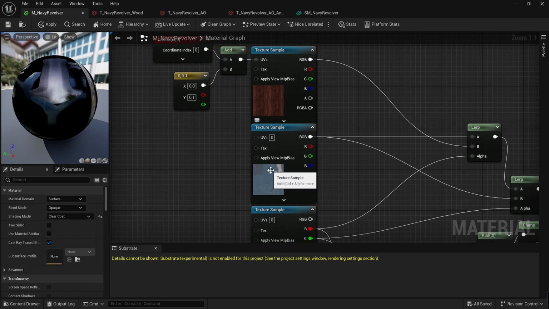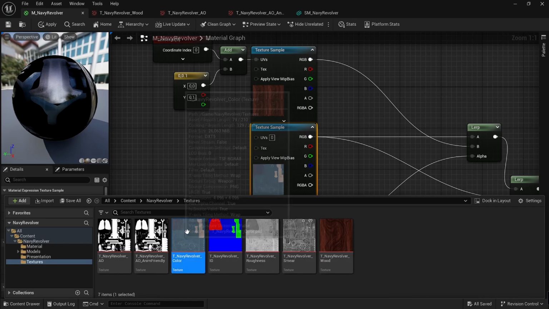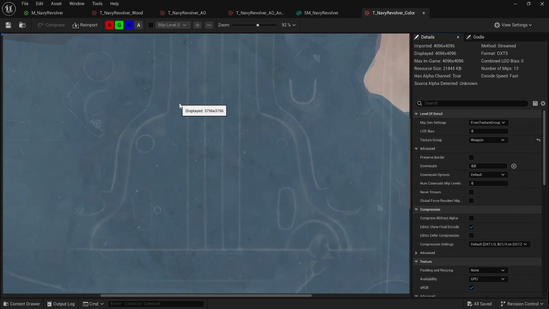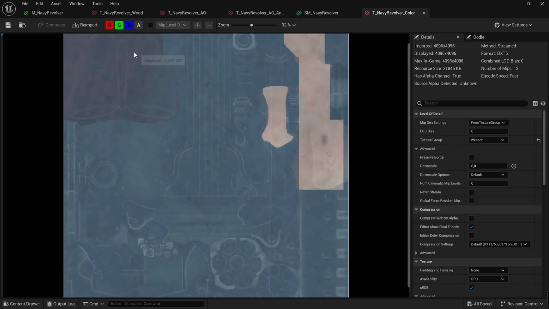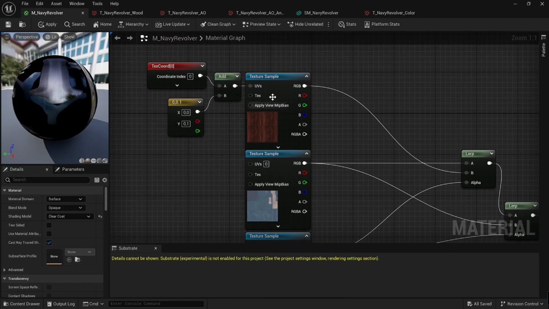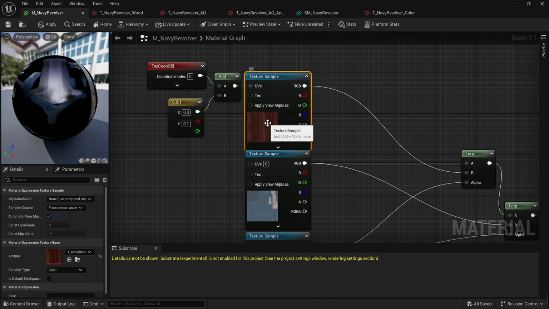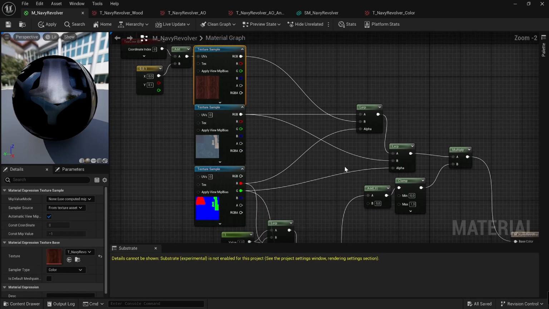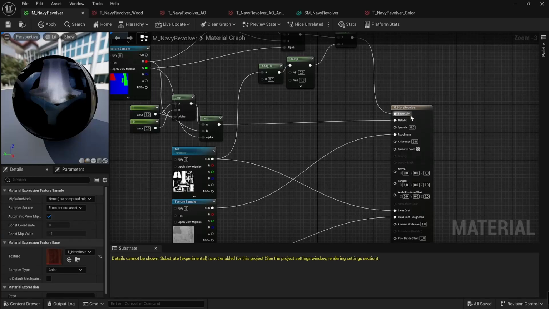So it's not that there is actually a place on the diffuse texture for the wooden handle, but I don't use it because I wanted something different for it. So the way I handle it is by having a separate wood texture, which is then interpolated into the material and to the base color.